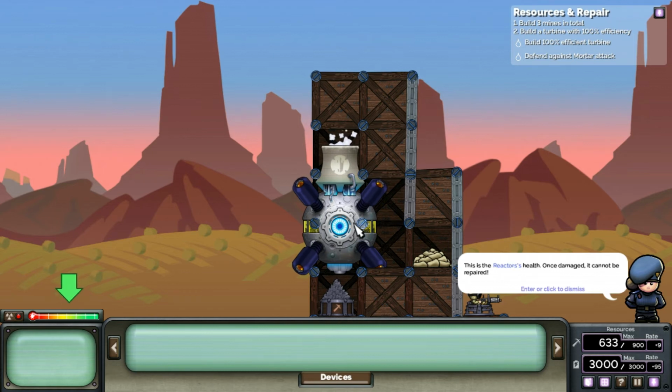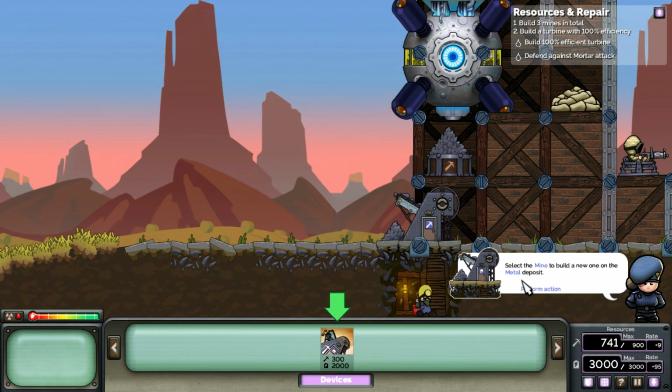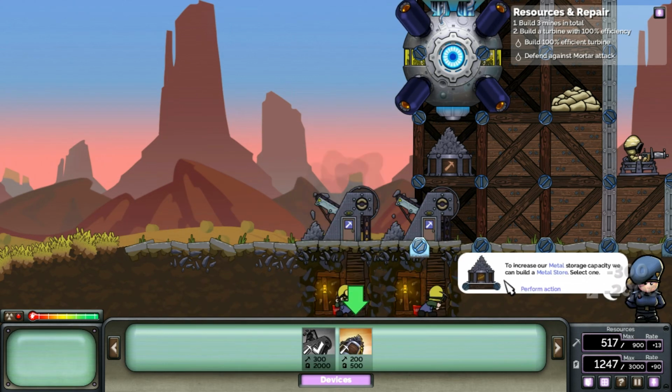That's the reactor's health. Once damaged, it cannot be repaired. The reactor produces metal and energy used to build and run forts. Additional metal is mined from ground containing metal deposits. Select the mine to build a new one on the metal deposit. Okay. Boy, I understand now.